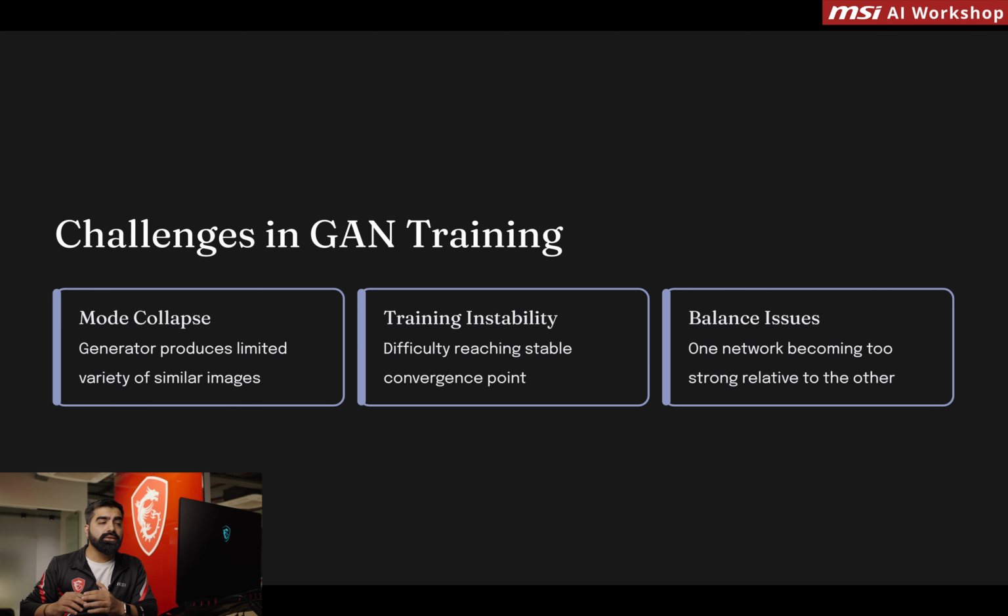And if there is no convergence point, there's training instability, which basically means that because there was no convergence point where the creator or the artist and the judge, or the generator and the discriminator, were not able to come to a conclusion, the image just doesn't get generated right, which we already talked about before. And when there is an imbalance in terms of the percentage between the generator and the discriminator, that is the point where you start having balance issues. So these are some of the well-known challenges in GAN.